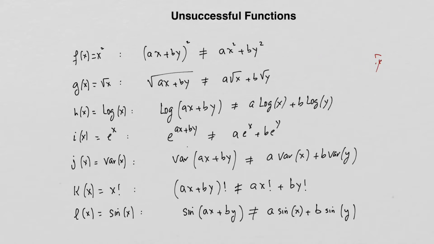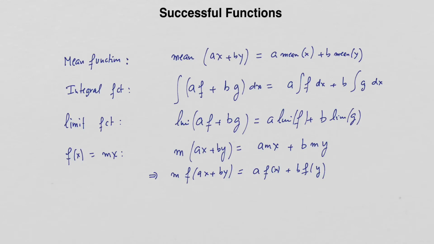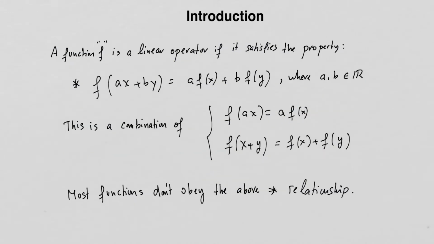So that doesn't work. If you pick log of x, we know it doesn't work. Log of the sum is not the sum of the logs, right? A log of a product is the product of logs, and even if that is true, you cannot just pull the a and b out. So even if this works, imagine the rule is this.